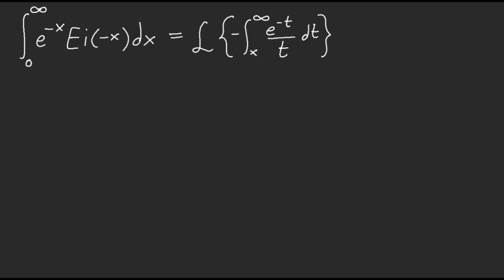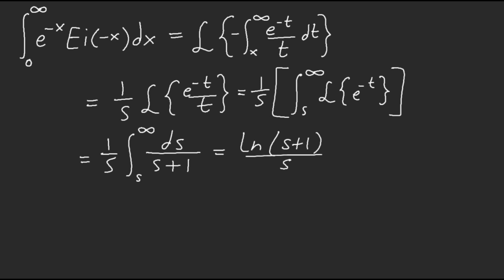So how do we compute this? This is the same thing like usual. 1 over s. This is the Laplace of e to the negative t over t. I forgot to put a negative. I almost forgot to put a negative. Don't forget this negative. That could have killed all of us. So now s is equal to 1. So our answer is just simply negative ln of 2.